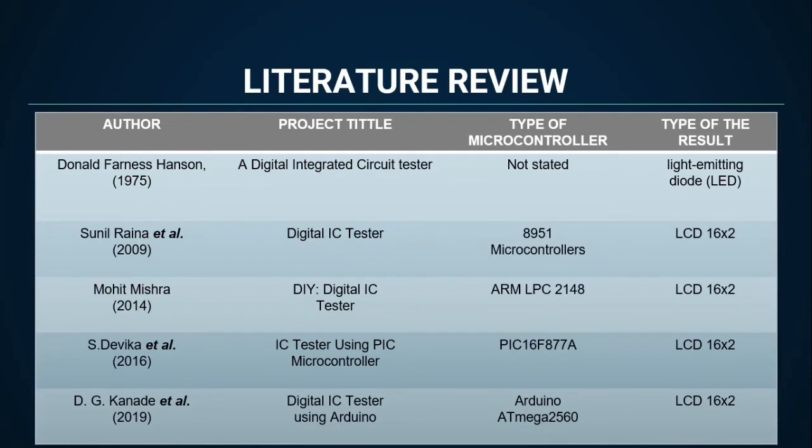Next content is the literature review. This is a summary of the previous research, which I have listed in the sequence of the year. Most of the objectives are similar, however, the microcontroller of each project is different. It depends on the language we want to use to write the program.